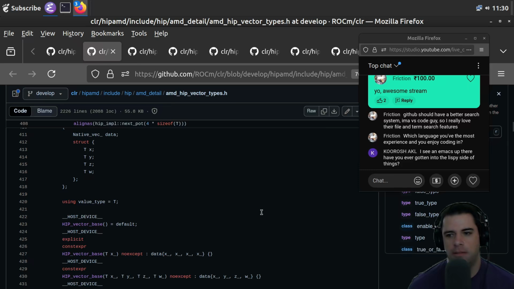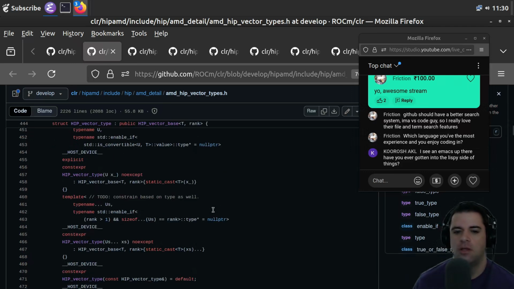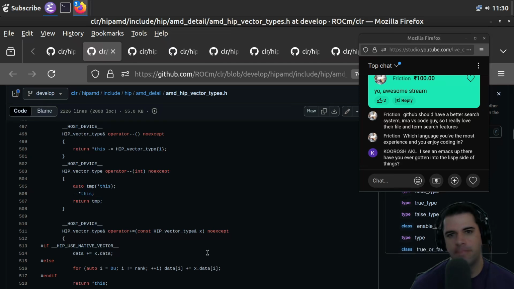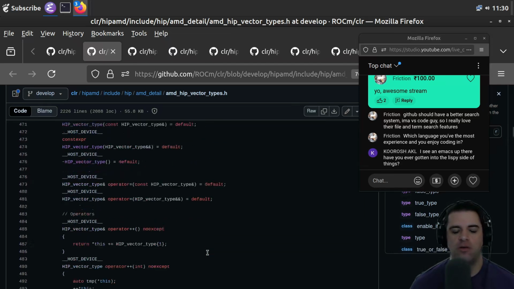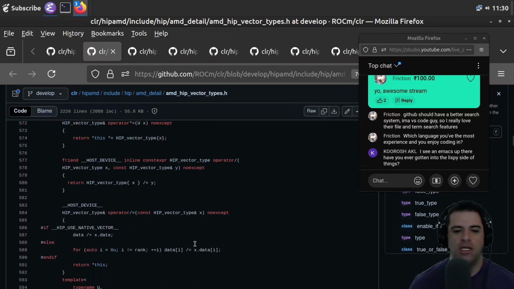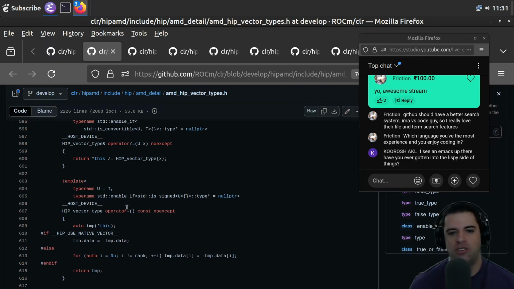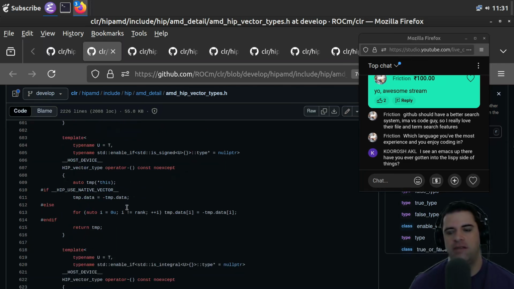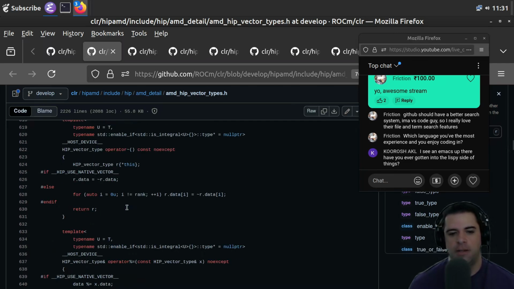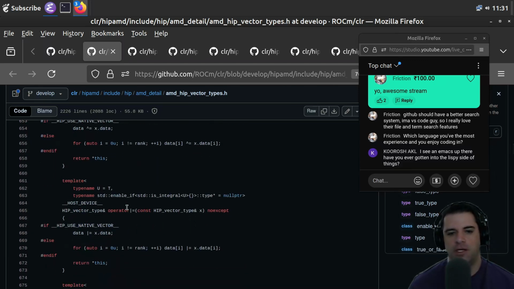So that's that. But I am curious about Friction and Koorosh and anyone else. What your experience is, and whether you have a favorite language or if you've played around with Lisp. I feel like Lisp is the most different common language that there is. Everything is kind of a descendant of C or a descendant of Lisp, and those are the two fundamental types of languages.